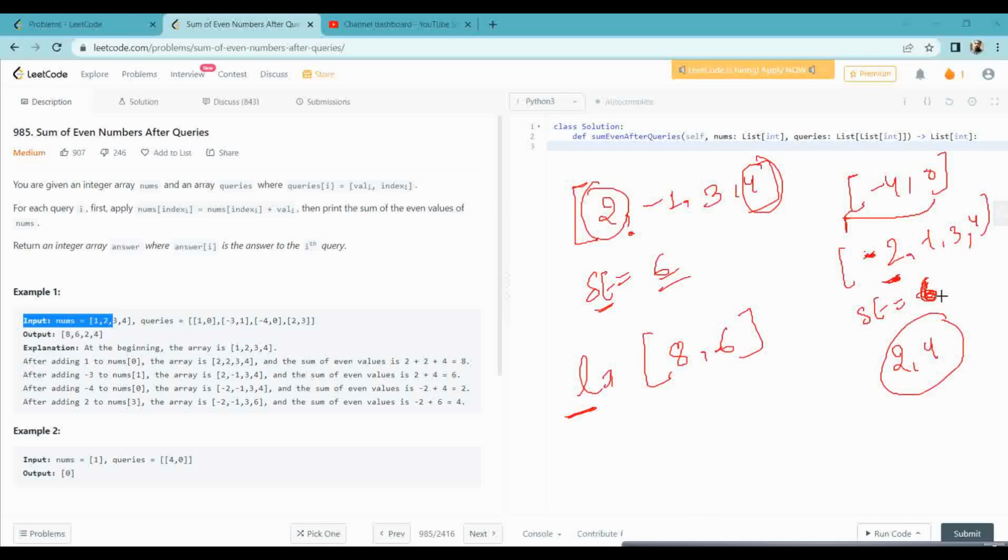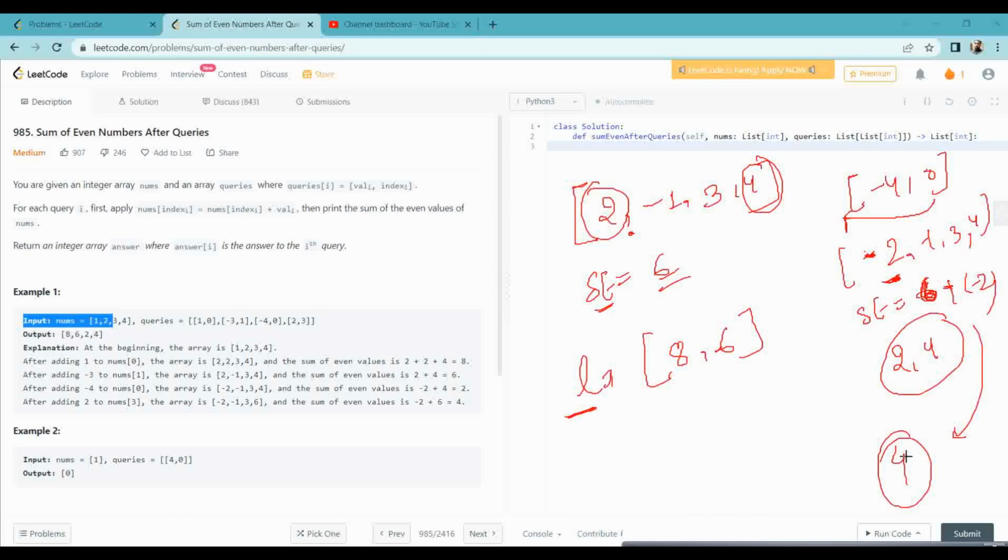So what I have to do is simply adjust it. It was 2. Now I have to add minus 4, so it will become minus 2. So 6 minus 2.